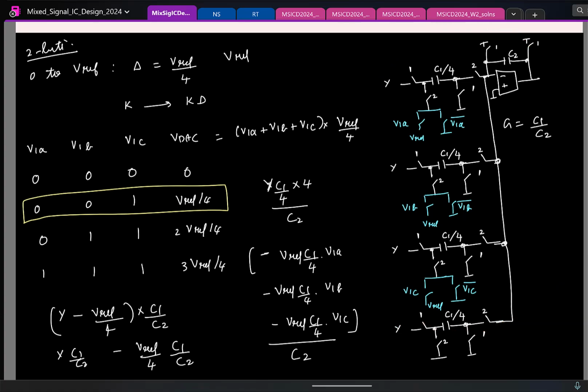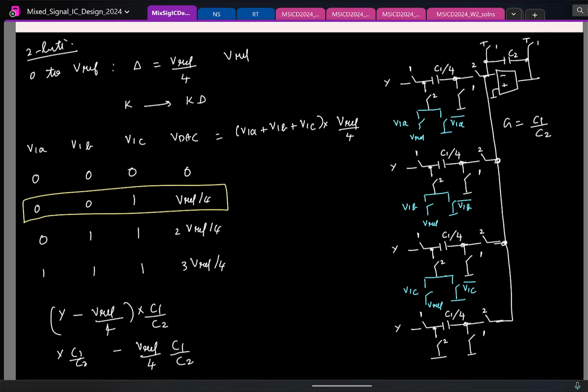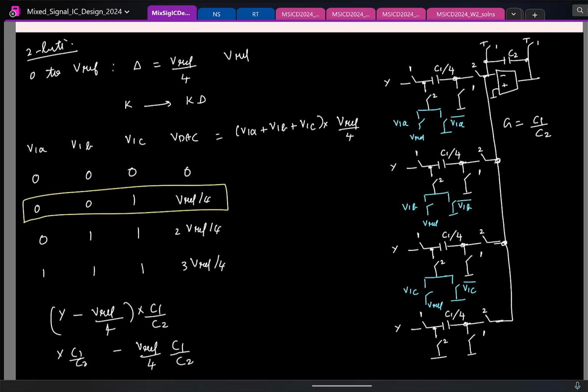This is the multiplying DAC. So essentially, maybe if I copy this, let me have it here. Here for a 2-bit case, we have 4 switch capacitor branches, each with a capacitance of C1 by 4, and we have 3 thermometric bits, and these 3 branches control the thermometric bits. Now with respect to the inputs, each branch samples a voltage Y and acquires a charge of Y times C1 by 4. So the charge transferred from each branch is C1 by 4 times Y, and you have 4 branches transferring this charge. So this charge by C2 gives the output voltage.